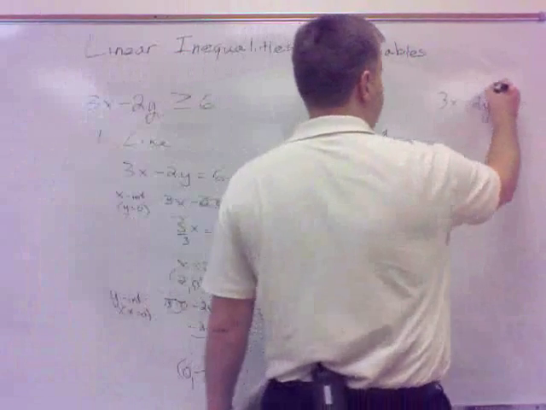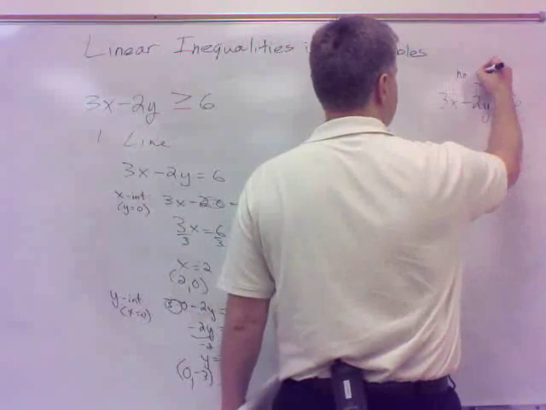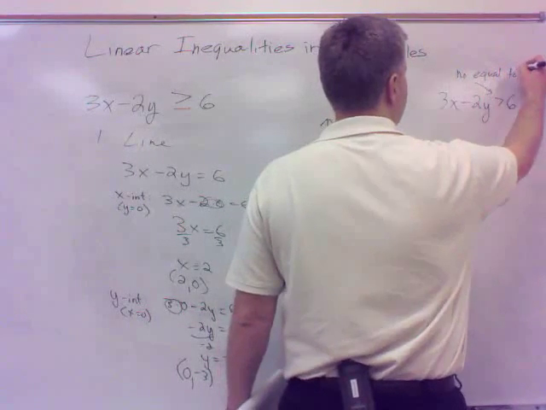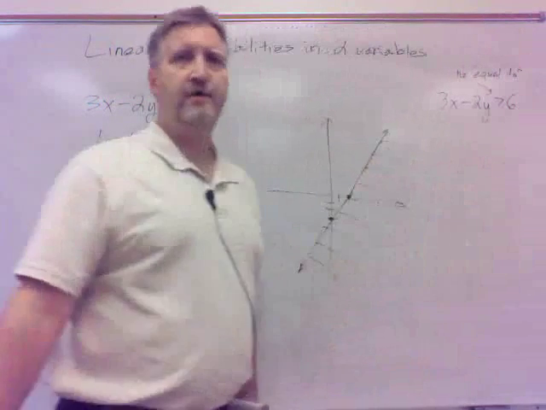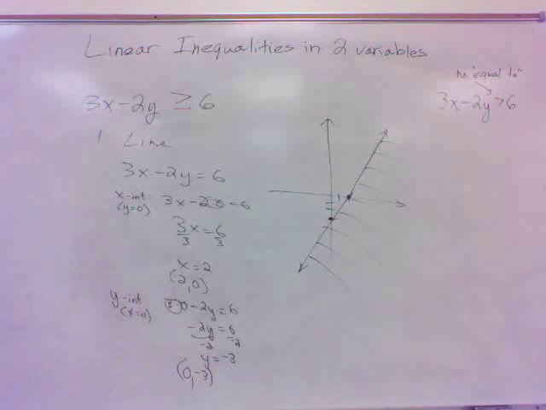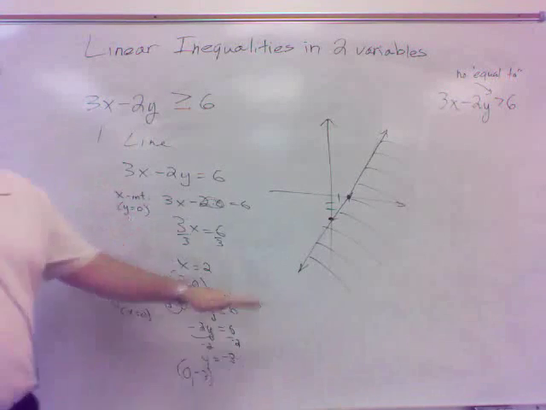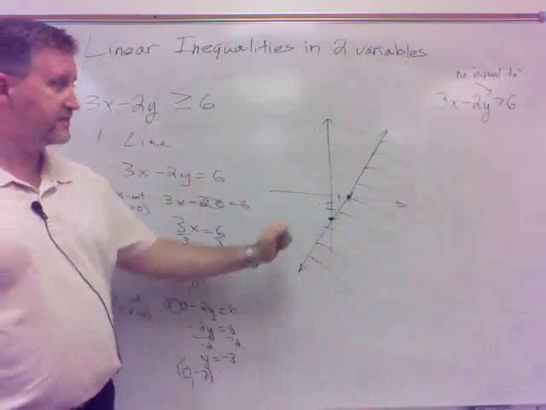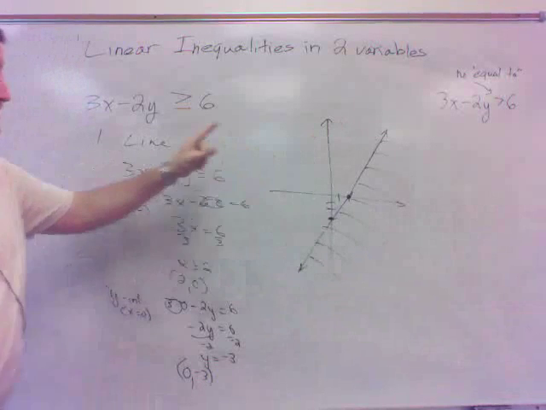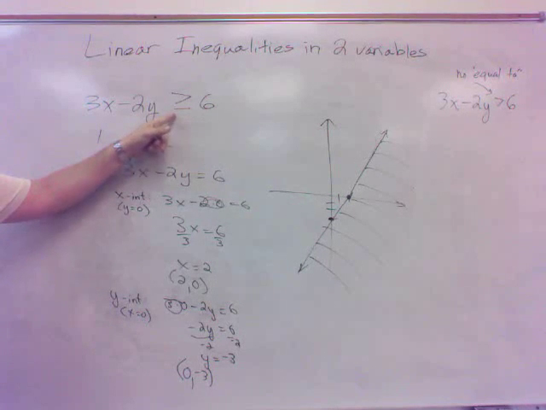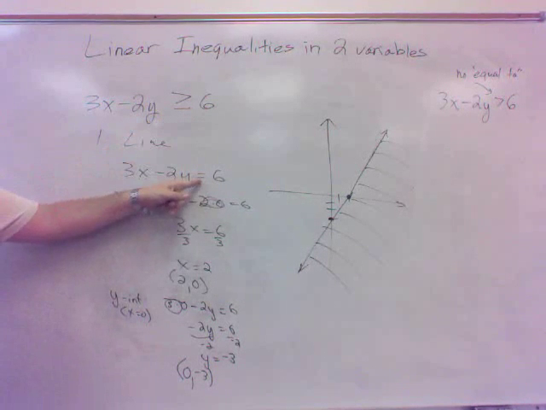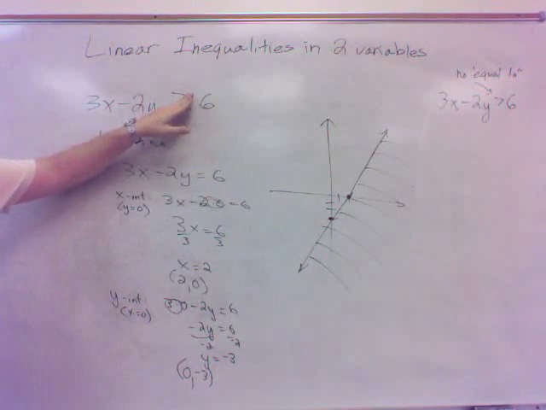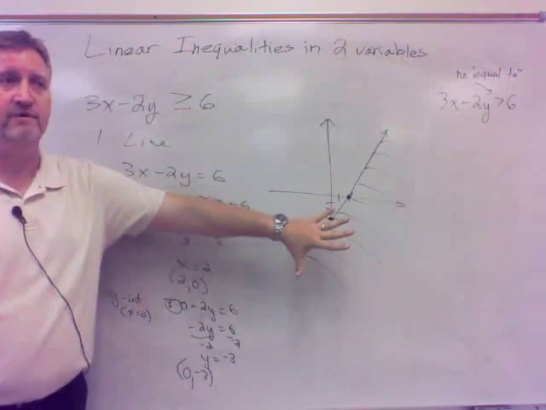Now, what you have to understand here, so there's no equal to there. What you have to understand about this is when I graph this, I graph the line, but the reason I included the line, made it a solid line, was because the equal to part was involved. Isn't the line the equal to part? The line is the equal to part, isn't it? The shading is the greater than part. That's what it amounts to. The line is the equal to part, the shading is the greater than.